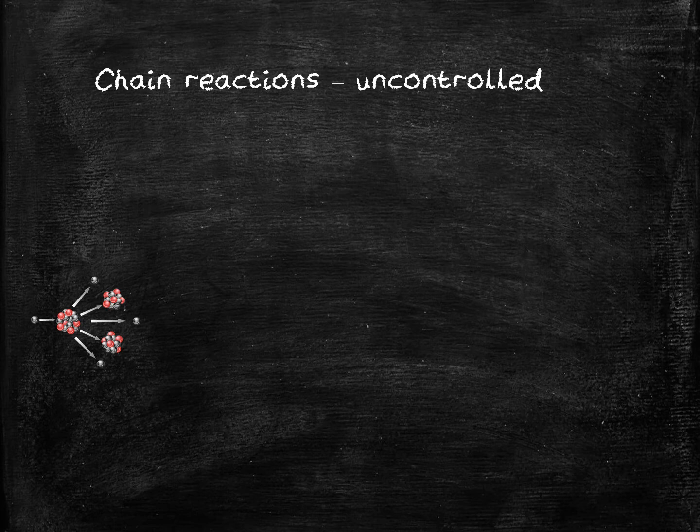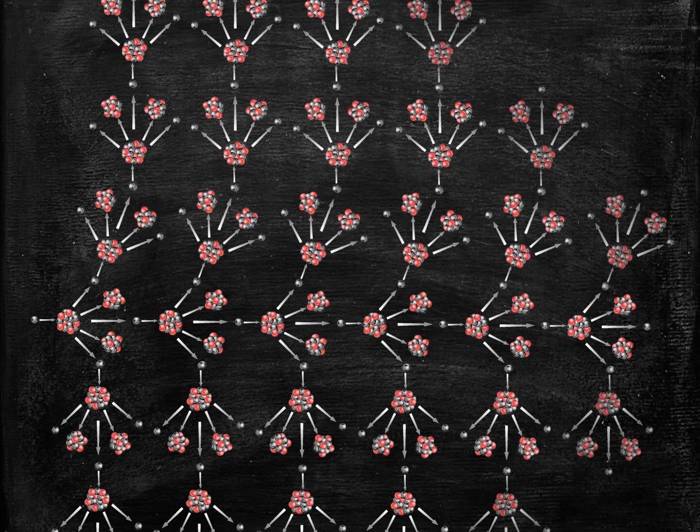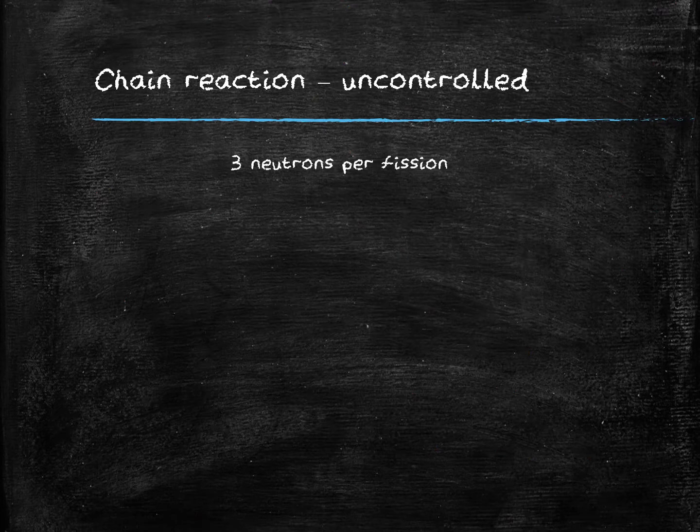I've made this diagram a little bit simpler than it should be because I quite frankly ran out of space on the page. What you've got to do is imagine that every single fission is causing 3 other fissions. Just watch how quickly the page fills up. In virtually no time at all, you go from one fission to many fissions, each one releasing the same amount of energy, and with each step you get an exponential release of energy.